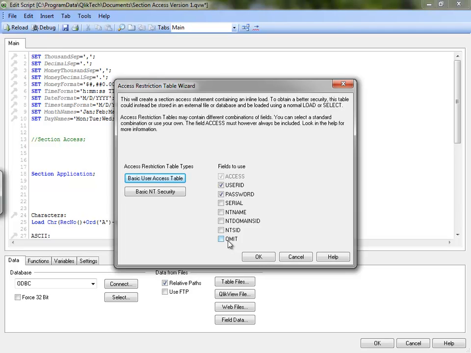You know, gross margin is another one, or maybe net margin, something like that. Gross sales, net sales. Maybe you want people to see something at a certain level, but you don't want them to see anything down the road. You might show them costs, you might show them some revenues, but you don't show them actual margin. So the average person, you can get rid of the margin. You can show them costs and some other things, but then the managers, on the other hand, the executives of the company, we can allow them to see those numbers. So it's up to you how you want to implement it and make it happen, but that's what that field does.